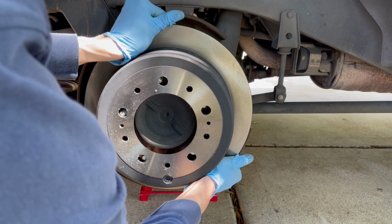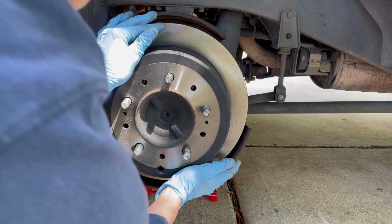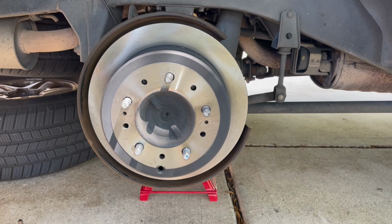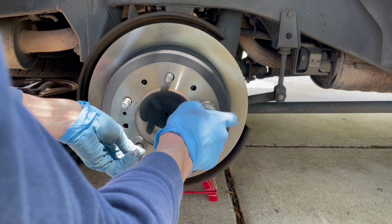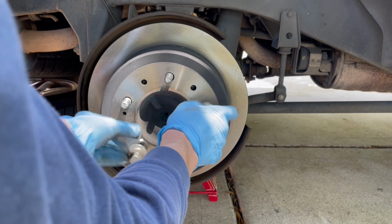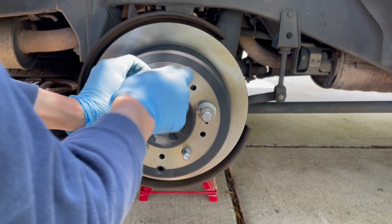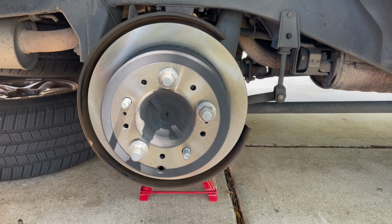Now, this is the time when you want to mess with the parking brake again by adjusting that star wheel. So just move the star wheel up to push the shoes out enough to where the parking brake lever doesn't have to be pointing up like 90 degrees for it to engage. But you also need to have it loose enough so that the parking brake doesn't drag when you're turning the rotor by hand. So now I'm just putting on these 3 lug nuts to hold the rotor in place for when I install the caliper and caliper bracket.